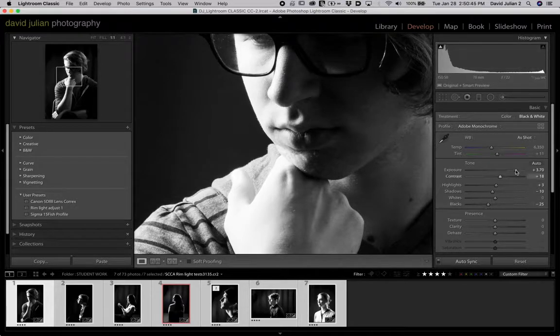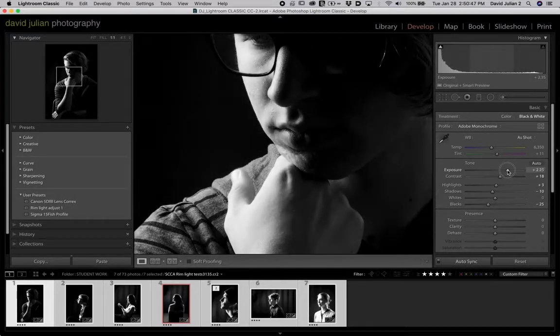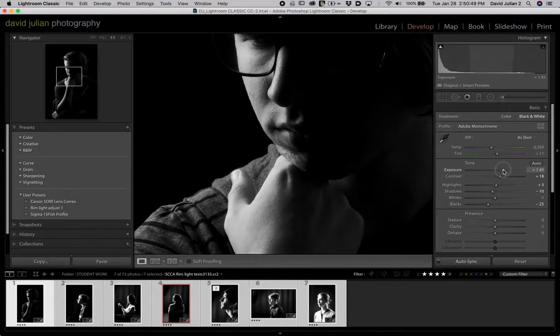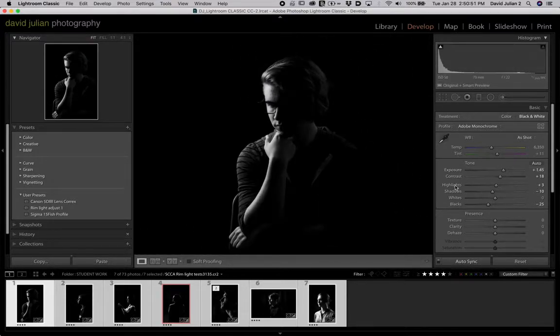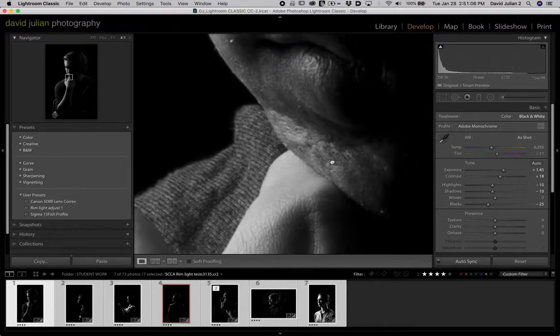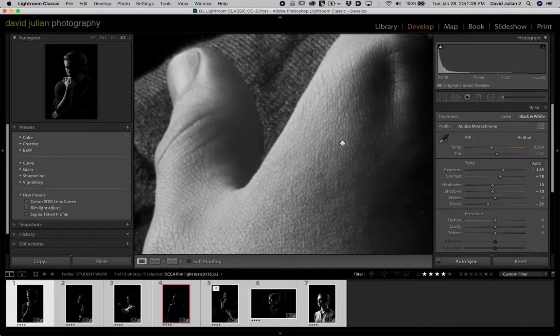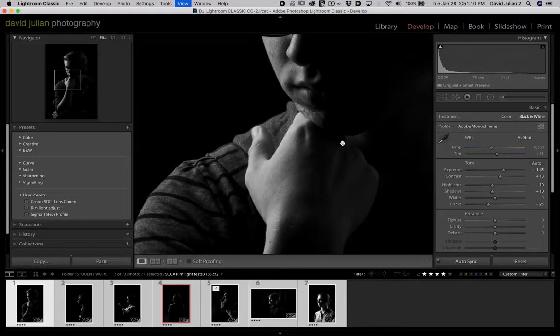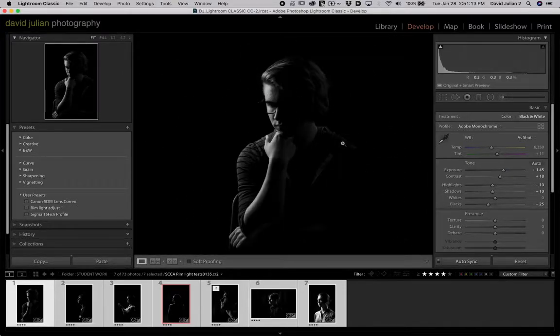It also is just unpleasant looking, so naturally I want to go down to the point where I have edge lighting, but I still have mood, and that's what I'm trying to achieve with edge lighting. Another thing that I consistently do is lower the highlights slightly, and that helps me preserve detail in the highlight areas, whether it's a skin tone or clouds or anything that tends to be easily overly brightened during photography.